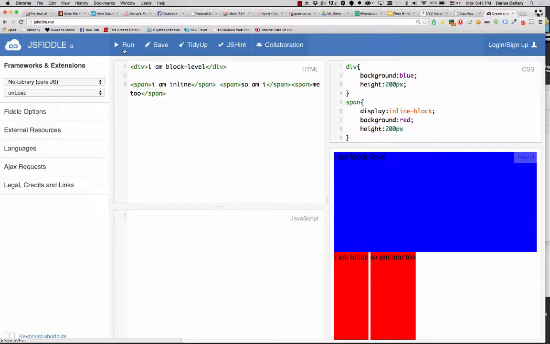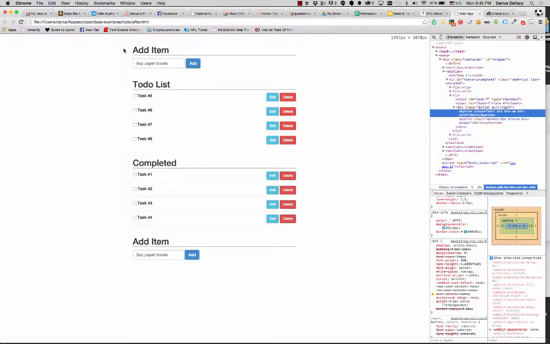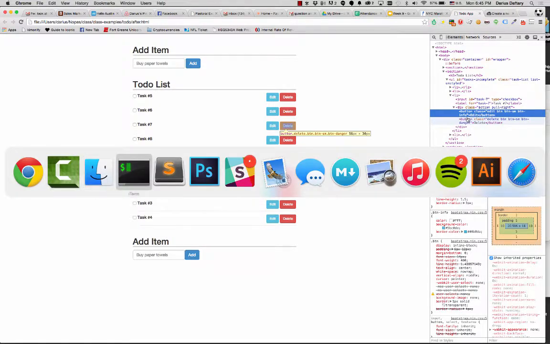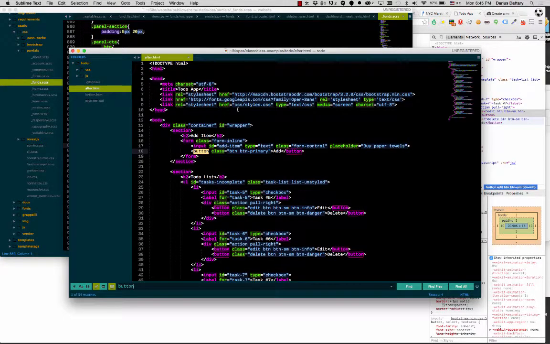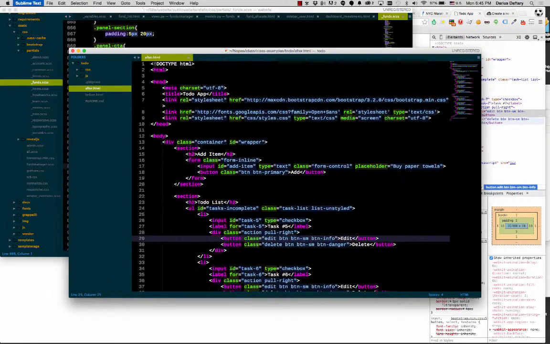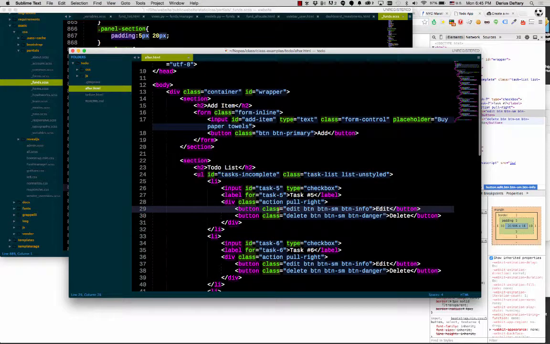So if we go back to what we were looking at, now when this HTML is written by hand, I have spaces in it, right? Yeah, this right here. See, there's a space.